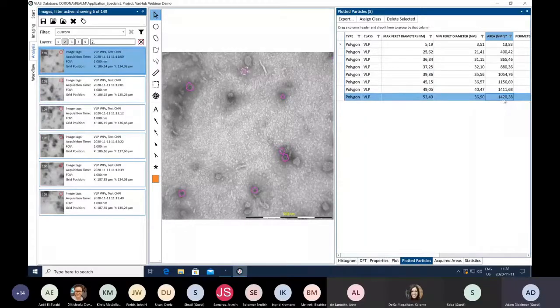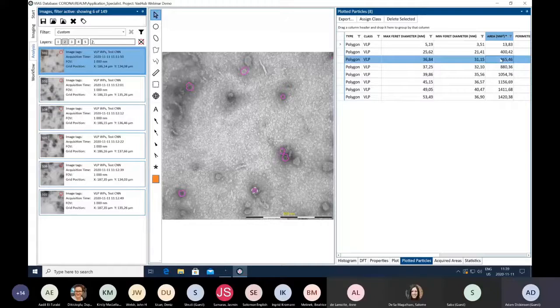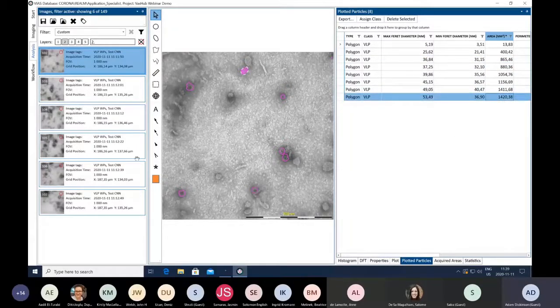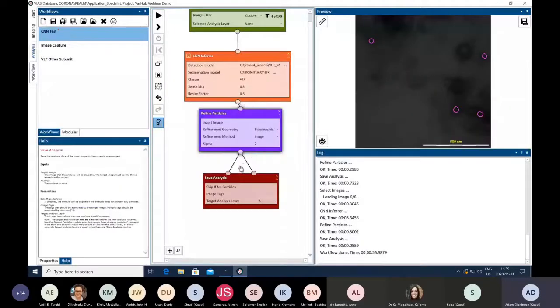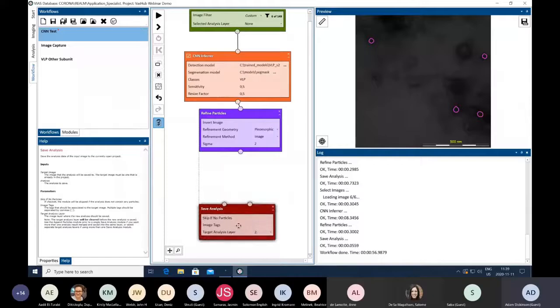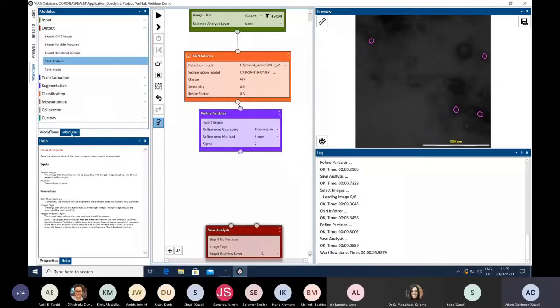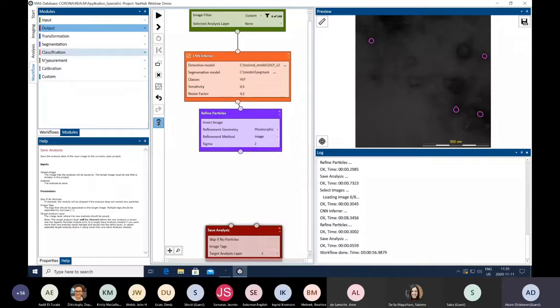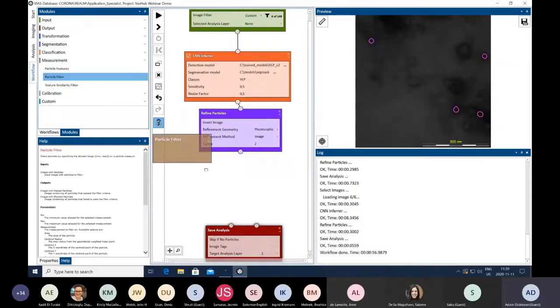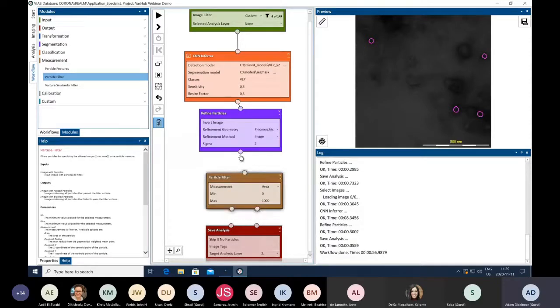I'm going to do slightly larger than this, maybe do 1600, and I'm going to set a lower end of around, click on that particle, 800. So I think anything below 800, anything above 1500, we can then filter these out. So I'll just apply a quick filter in here, just move that down. Where we're interested in now is measurement. Click on measurement, we have an option to use a particle filter. You can drop this in here, link this up, like so.